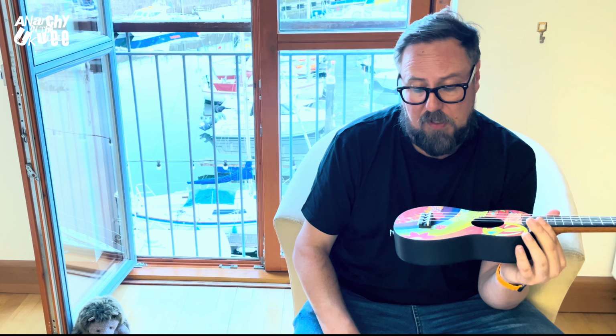The finish of this is, I think, exceptionally good. There is no hint of sharp frets on this at all. Setup is good out of the box. There's not a lot you can do to the setup. It's just a flat saddle there. It's a tie bridge, which isn't necessarily ideal for a beginner's instrument. If you're a ukulele player and you're already playing and you're enticing someone to play, so you can help them with the tie bridge and things like that, I think this is a great instrument.